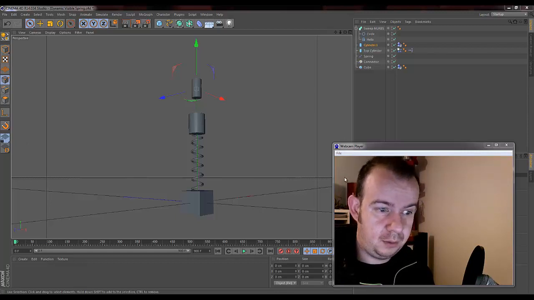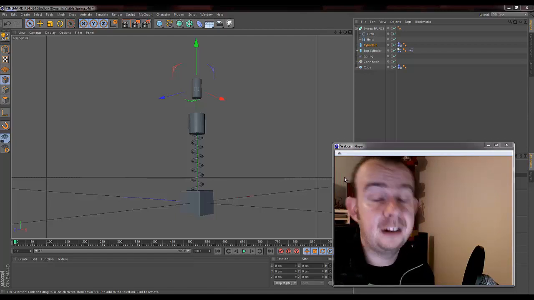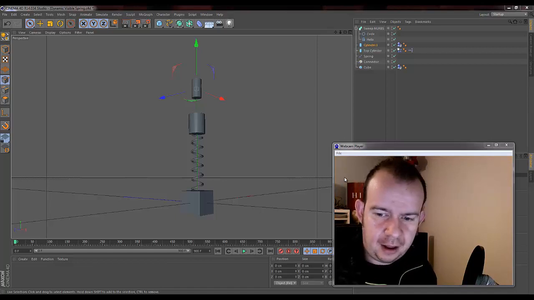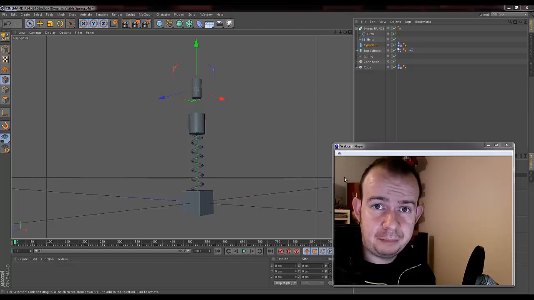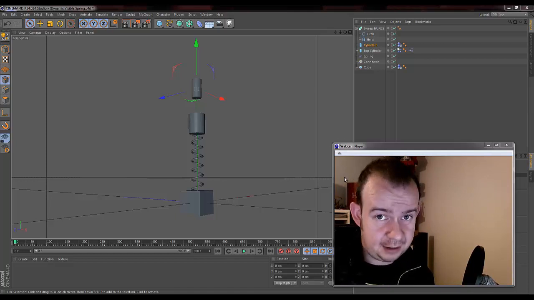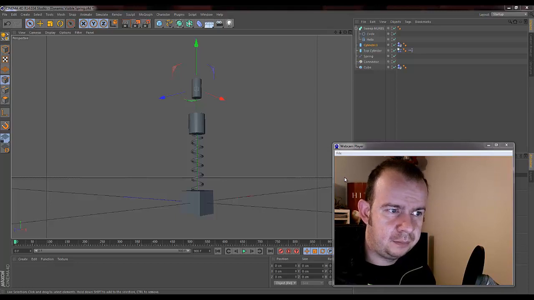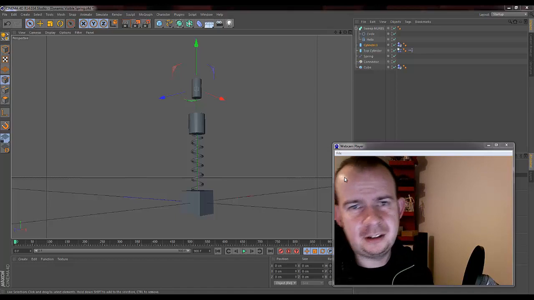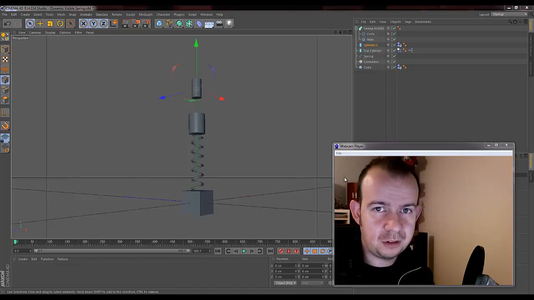Right, this one we're going to do now is quite a quick one, but it's for a specific job I had recently. I needed to create a thing on a spring, and I couldn't find a good way of making it visible, because Cinema has a great built-in spring system, which is fantastic, but it doesn't render the actual spring. I found a way to do it using spline dynamics and constraints, but then it doesn't utilize the dynamic system, so it's not so good if you want it to be dynamic.